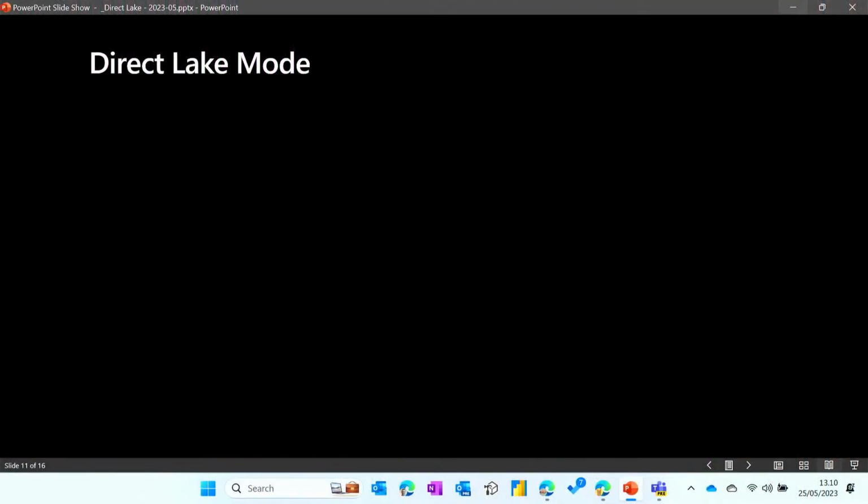So the DirectLake mode, when we work with it, and you'll see in a second how we create a DirectLake dataset, initially we have a dataset that is empty. So if you have an imported dataset in Power BI, let's say it's a 10 gigabyte dataset, then it takes up 10 gigabytes of memory when you load it into memory.